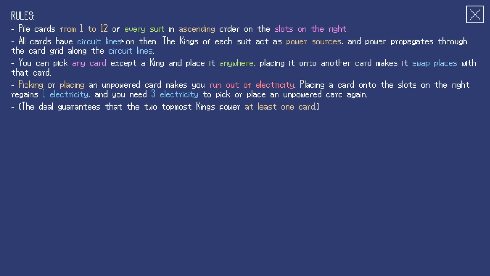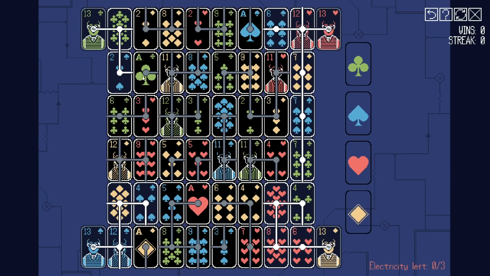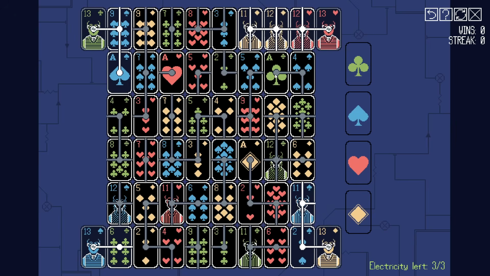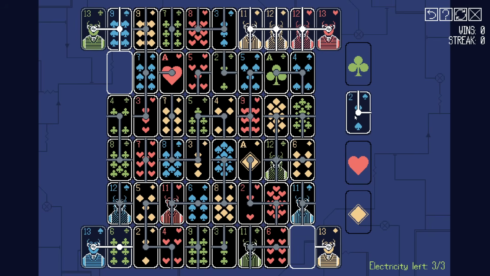Pile cards from 1 to 12 of every suit on the right. But why can't I just... Why can't I... Like if I back up a second here. Or restart, I suppose. What is stopping me from just putting the ace here? Like, why can I only place these if they're powered? Yeah, okay. So I can place them if they're powered. Which means that I can place you as well. And I can move you to here. That does not use electricity.